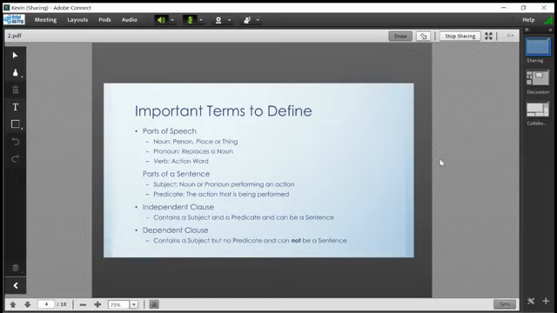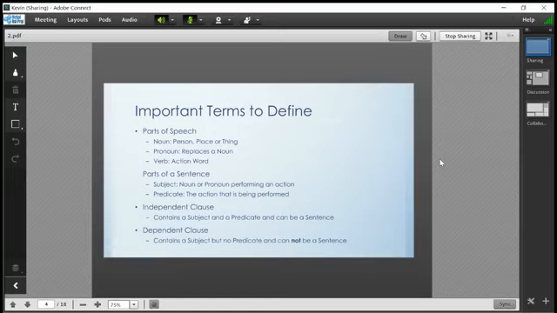Parts of a sentence: a subject must be either a noun or a pronoun, and it's going to be performing some action. Your predicate is going to be the action that's going to be performed. So when students are asked, what do I need for a sentence in English, a lot of students will say subject and verb, which is totally accurate. But again, I'm going to focus on subject and predicates because that's a little bit more accurate. A subject can either be a noun or a pronoun. The predicate must contain the verb, so that's why subject and verb is actually okay. But subject and predicate is just a little bit more accurate.